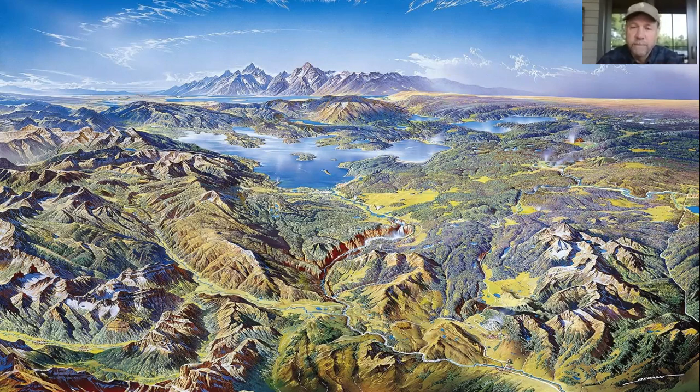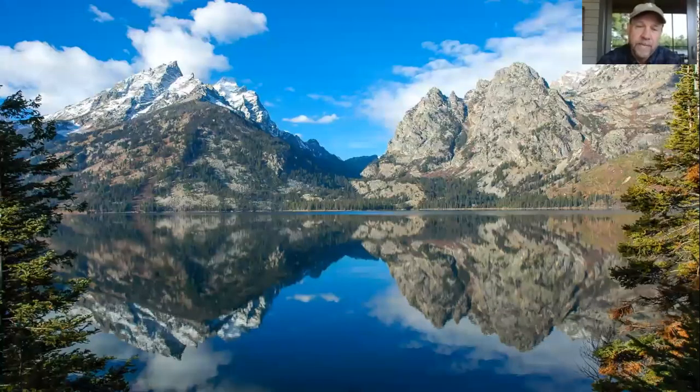you've got 97% protection. And that means that there's 3% that everyone sort of fights over in order to get their little anchor of exposure to all of that amazing recreation and that amazing wildlife in these types of scenes. So these mountains, if you can imagine a candy bar pushing up against each other on either side, and then one side of it goes under the other, that's the uplift that you're seeing there, and it's pretty dramatic. It is perhaps one of the most photographed mountain ranges, certainly in the US, but globally easily recognized.